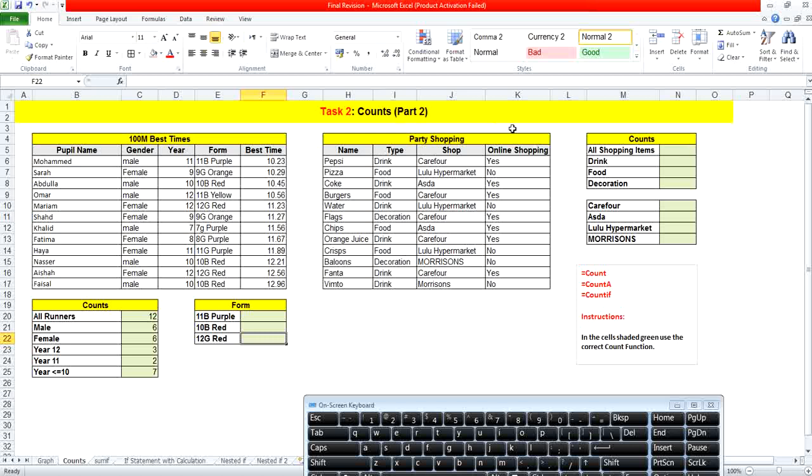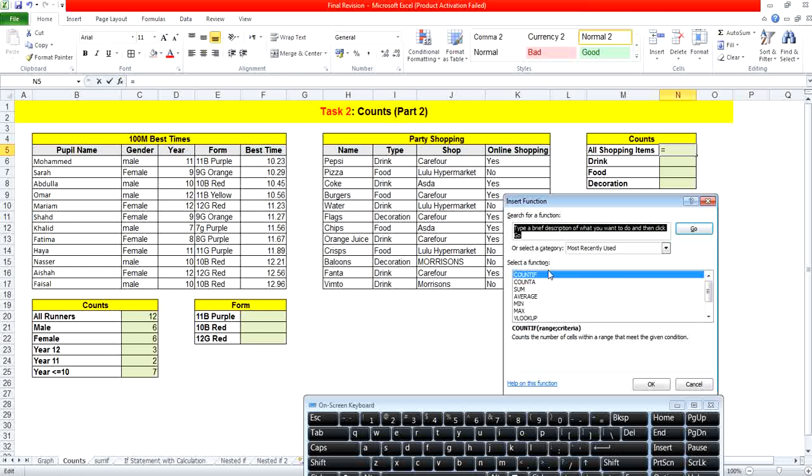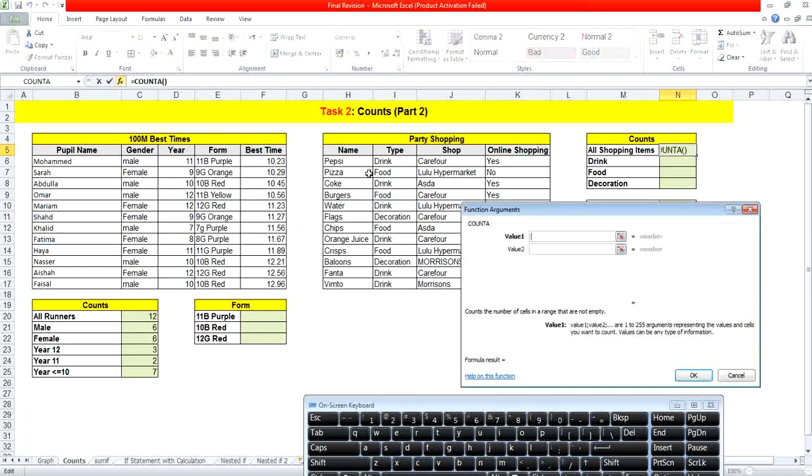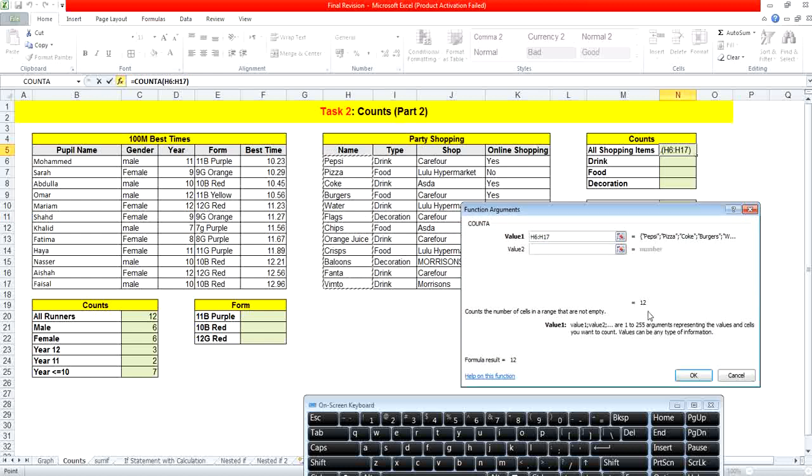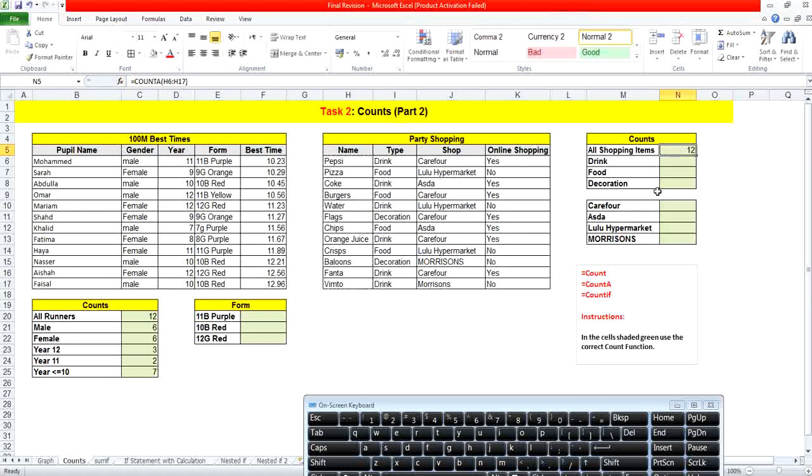Here we're having all shops items. We're gonna do it as, okay, again count A, as we're gonna count number, a text. And for the drink, our range as we did will be the type.